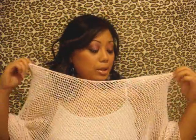I was going through the closet the other day and I found this dressy poncho. I guess they're called ponchos, I don't know what they're called. But this has been in my closet for years. I don't know if you guys could see it, but I haven't worn this since Jason graduated from boot camp from the Marine Corps, and that was back in '05, so it's been a while. And I even wore these earrings with it too. So I took it out of the closet and I put it on, and I thought this would be perfect for the look that I had in mind today.